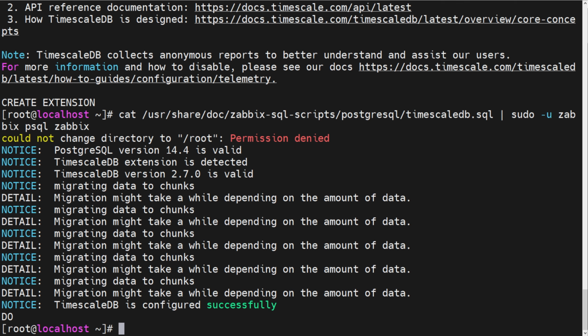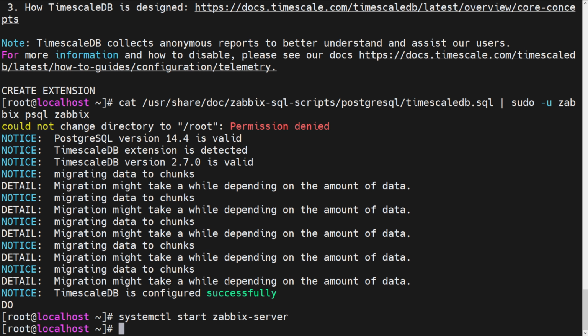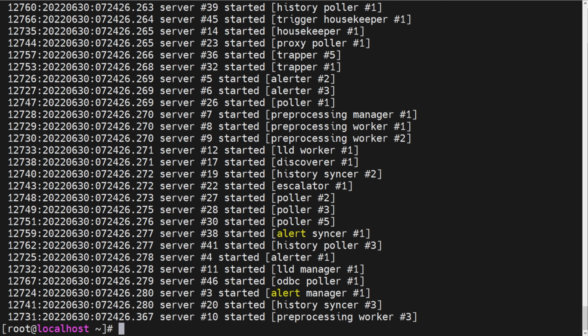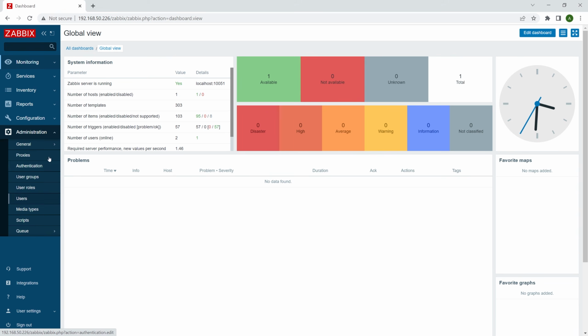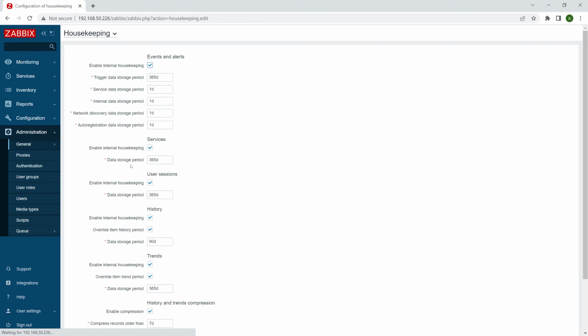Let's try and start our Zabbix server and let's see if Timescale is running. Let's check our log files, /var/log/zabbix/zabbix_server.log. Everything has been started, no error messages. Another thing that we can do now is we can open up our frontend and take a look if we have some new settings under housekeeping. All right, so let's navigate to Administration, General, Housekeeping.